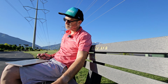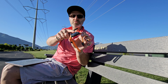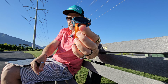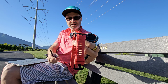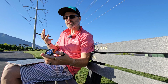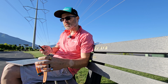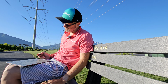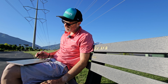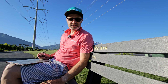So close. You get the new design, you get the new colors, you get that really cool aluminum colored band around there instead of just the regular black plastic. To me, it has a more premium design. I really like it. I like it a lot. And then we have all those different color options. That's kind of fun.